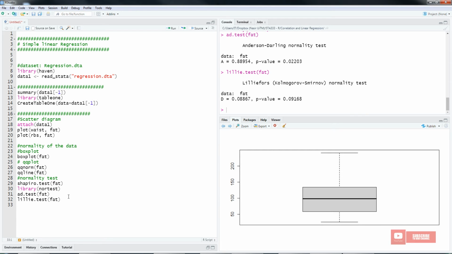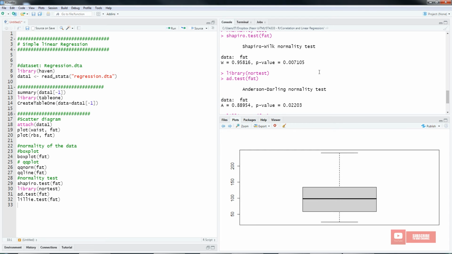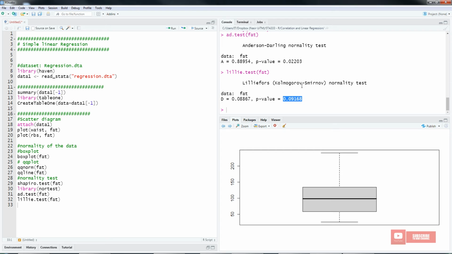Based on Lilliefors Kolmogorov-Smirnov, the data is normally distributed. But based on Anderson-Darling and Shapiro-Wilk, the data is not normal.